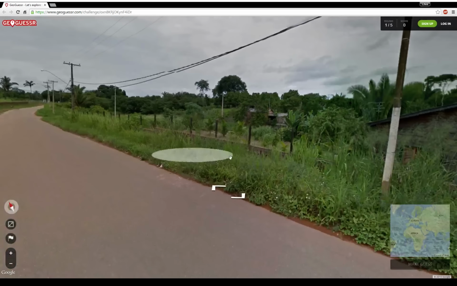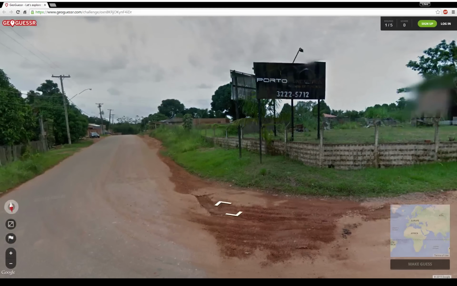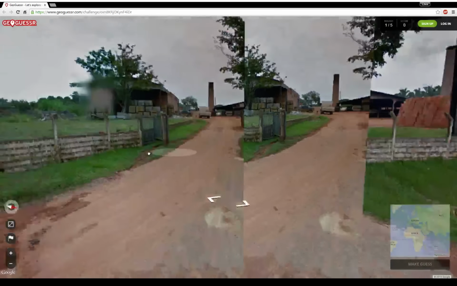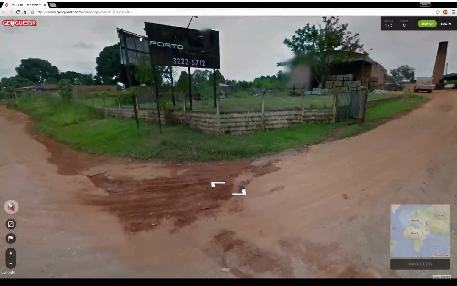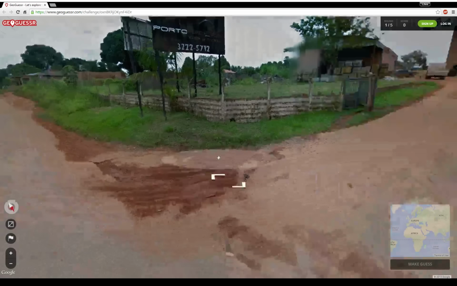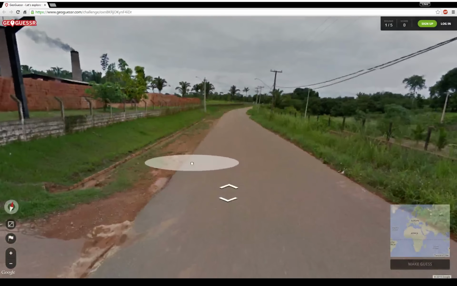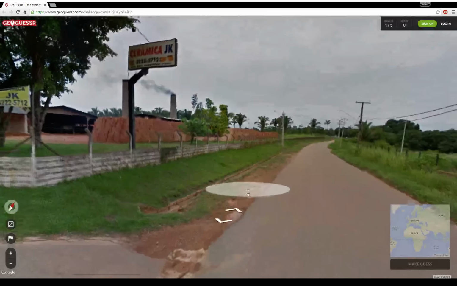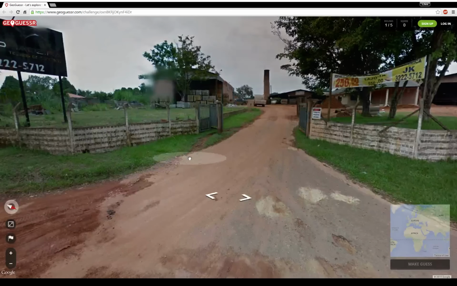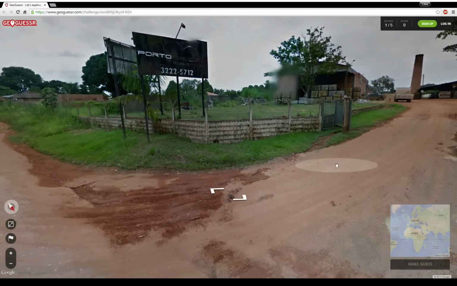Okay, this is interesting. We've got Porto. Basically what we do is we have Google Street View. We can look around and see signs on the side of the road that give us clues as to where this might be. Now, I have played this game before, and I've gotten pretty good at it. But I have not played this seed, so I don't know where this is in advance. I have to just look at the things around me and take guesses.